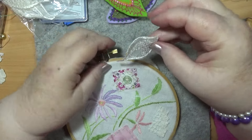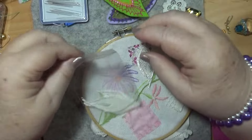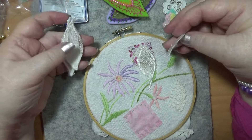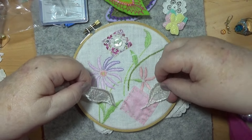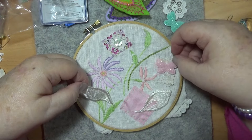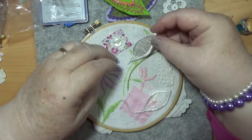I thought I could use these leaves and put some beads and things on them, because these leaves have come off some lace or something. Now whether I can fit this on this piece I don't know, because I don't know if I left any room. I'd really like to put that on there and bead it and also have the butterfly somewhere. Maybe the pink one would look good — yes, definitely the pink one. But I've got to do still a lot more work on that, and I have to fix these leaves up.